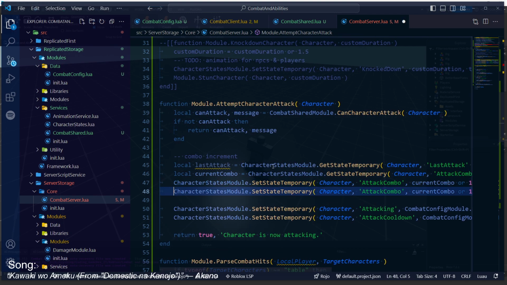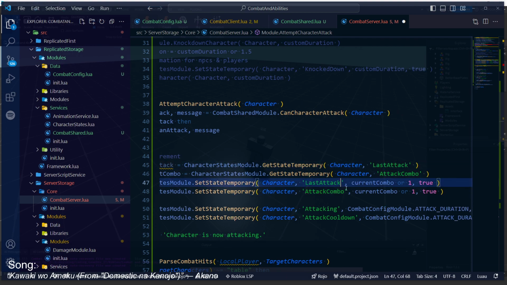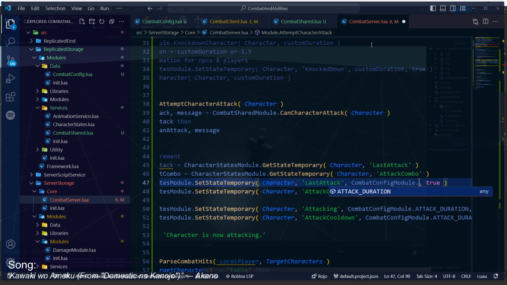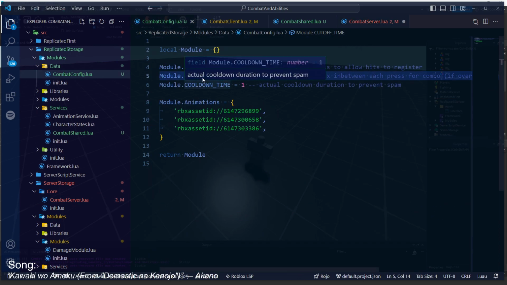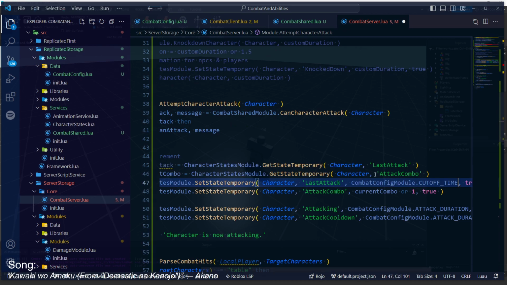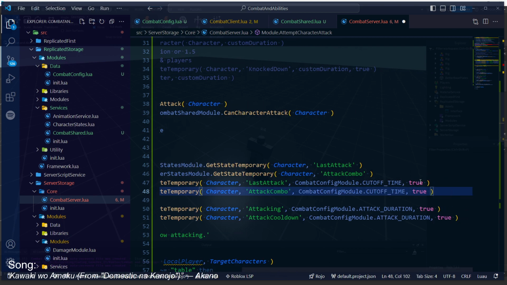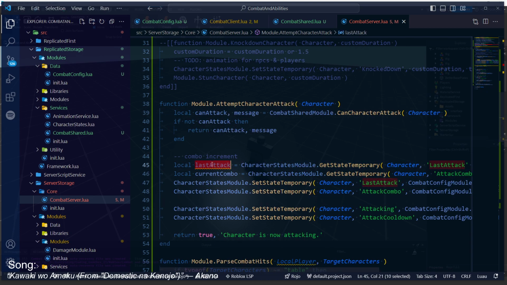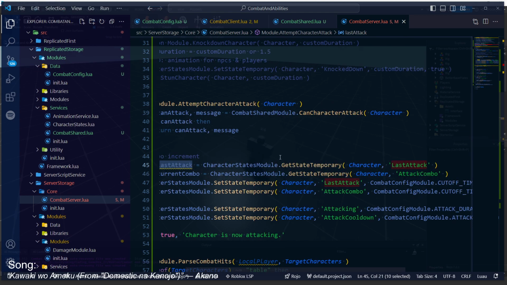And then we want to set these again. So last attack. We want the interval period, so we want the combat config module. We want the cutoff time on both of these. Current combo or one. This one's time. So last attack, that's our time value.